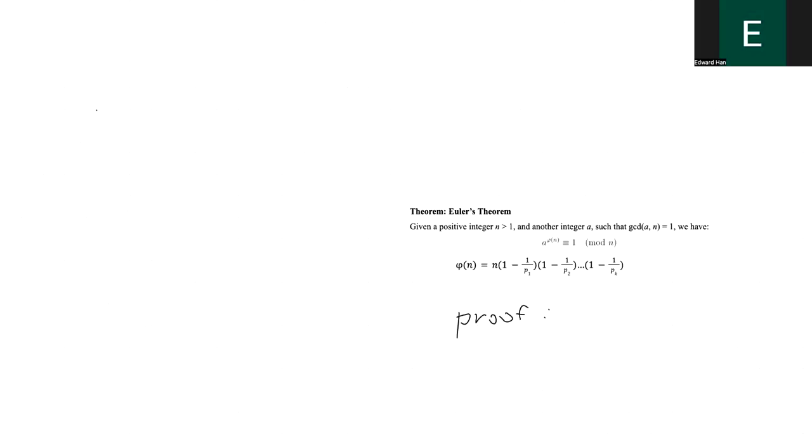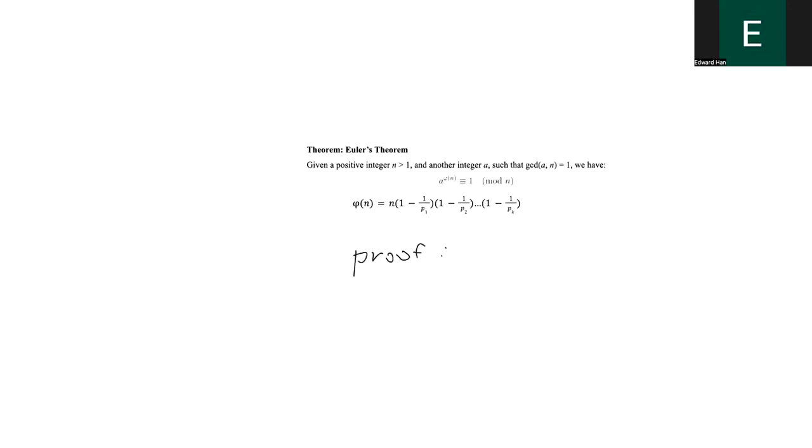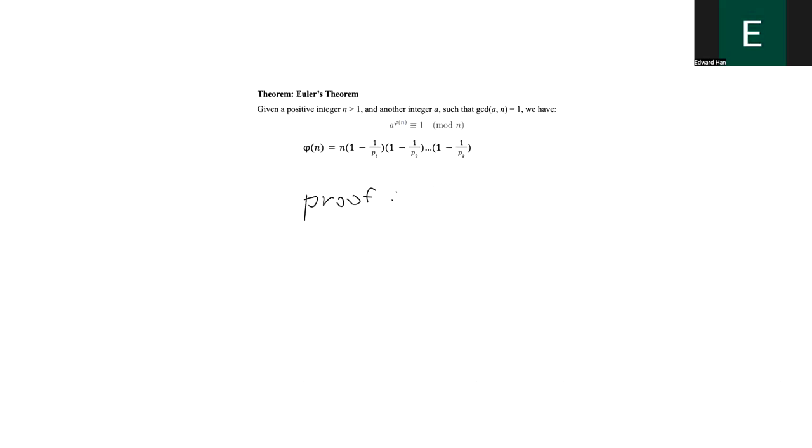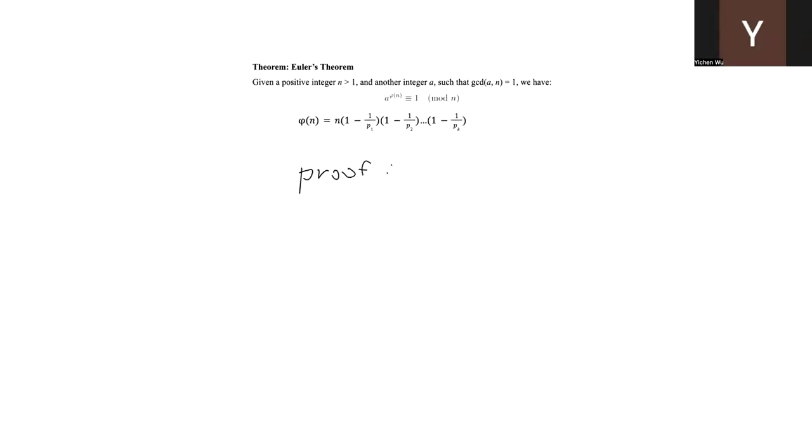So next we're going to cover Euler's theorem. I see somebody put this here and somebody put this here. So I think Yichen will be doing this first. Euler's theorem is a more general form of FLT. You might notice that for a prime p, phi of p is just p minus one, so it's a more generalized form of FLT. For the proof, I'll be using something called a reduced residue system.